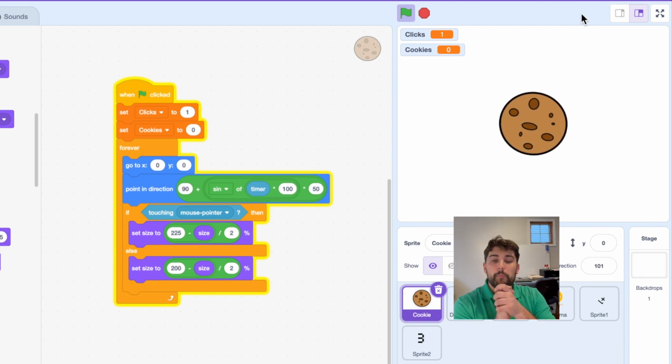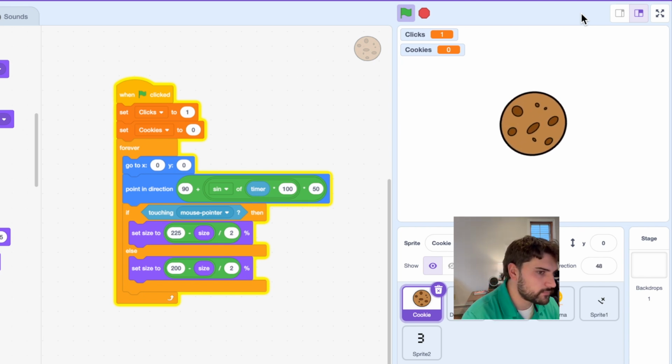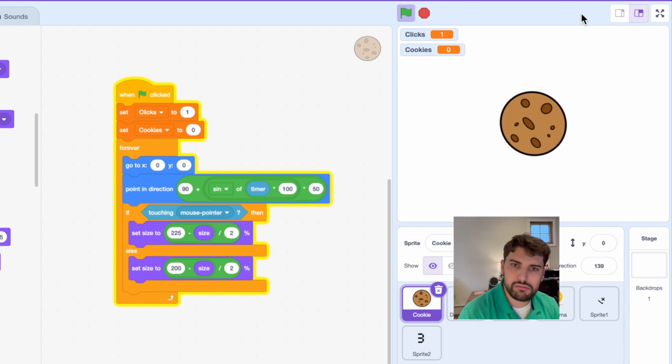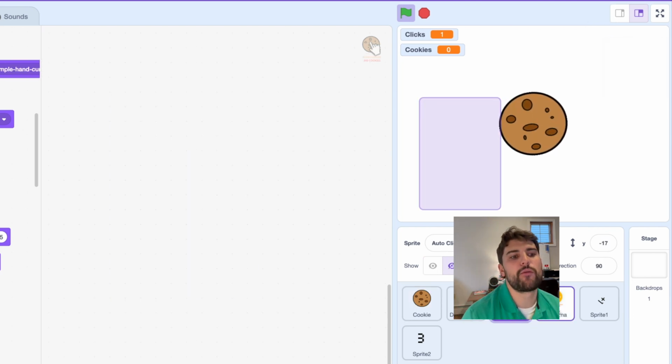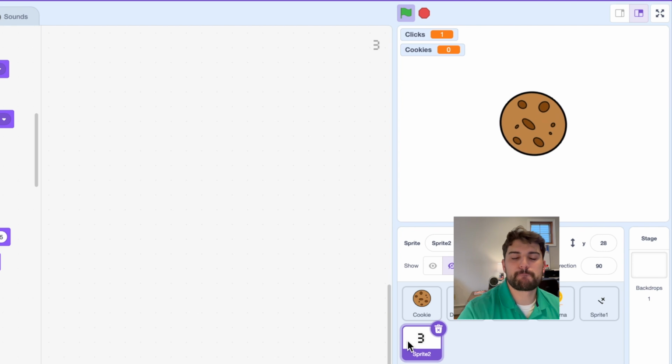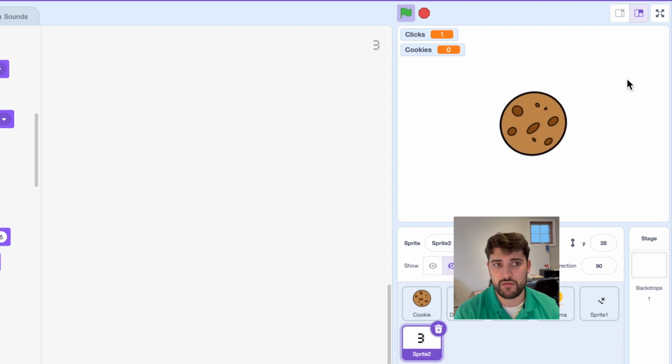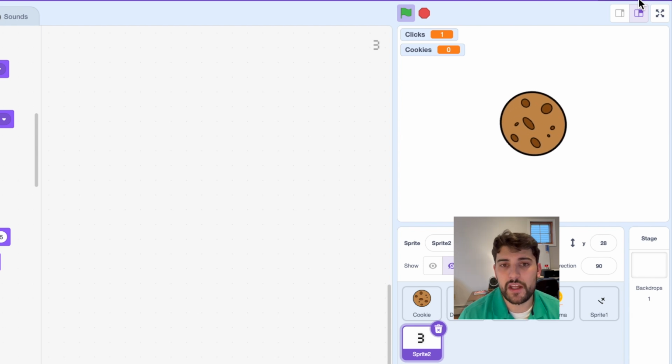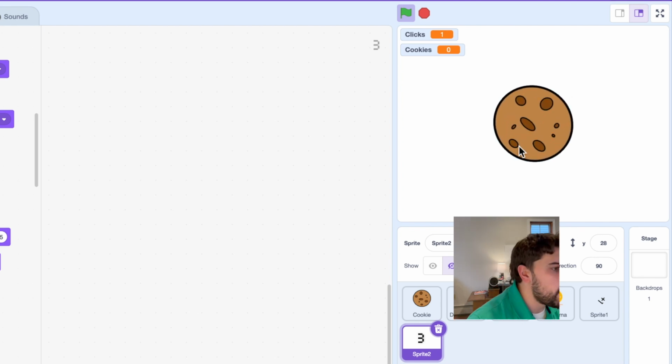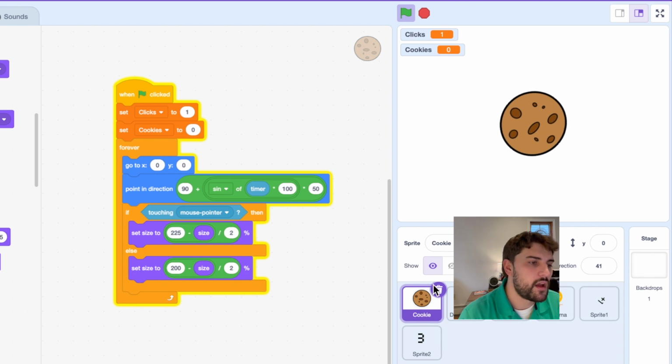Now, big mention. We have all of these sprites for you on Scratch, ready for you to go. It's called Cookie Clicker Copy. You'll have an easier time finding it if you just go right to my Scratch channel, So Script, and you can just remix it. You won't have to make any of these sprites yourselves, and you can just pick the game up right where we're starting here, okay? So anyways, let's get back to coding.